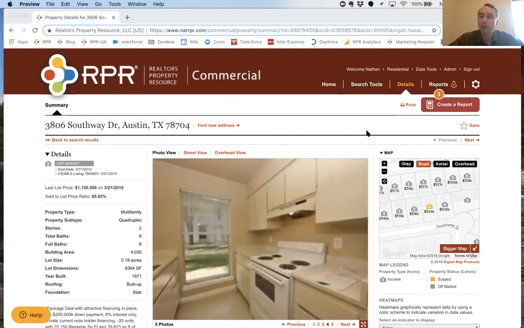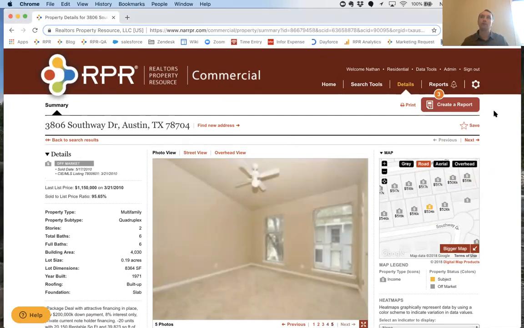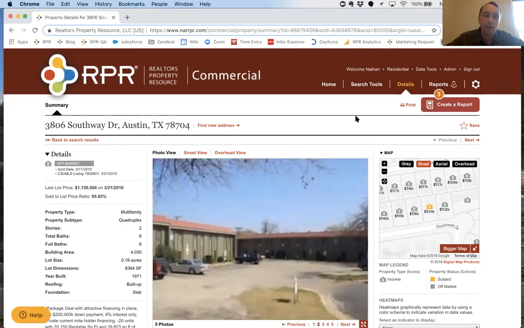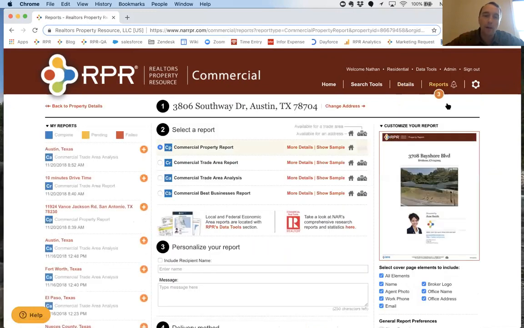But I also want to show you really quickly. So let's say that this is a property I'm going to go to, either the owner's office or their house, and talk to them about this opportunity to sell. You can either pull up the website here and walk them through some of the details. You can understand their property, obviously, from a historical point of view and talk about what you already know about it, give them confidence in you that way.